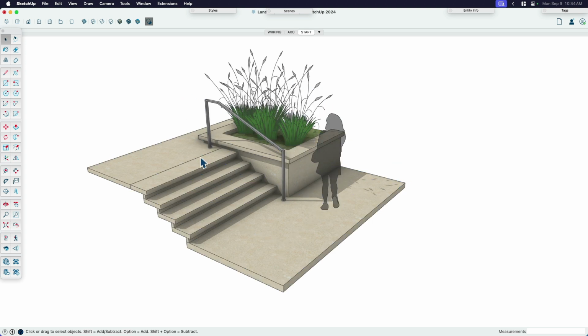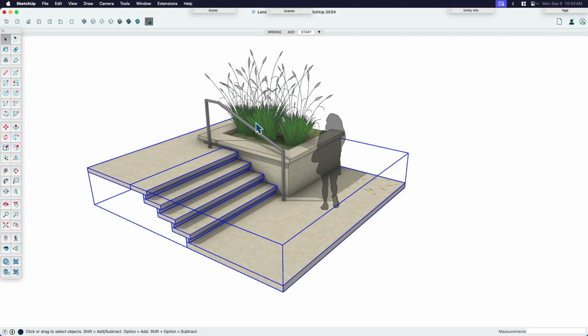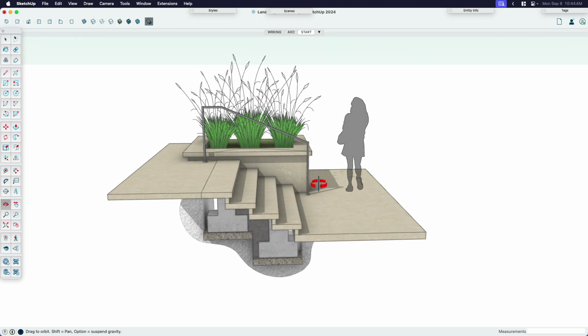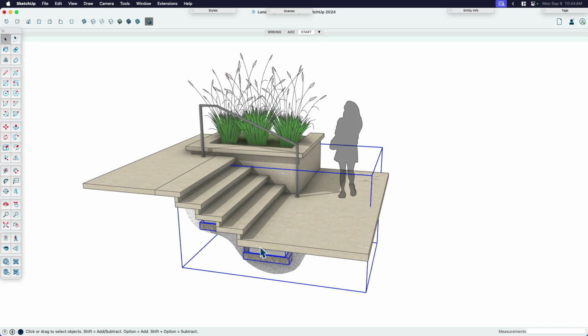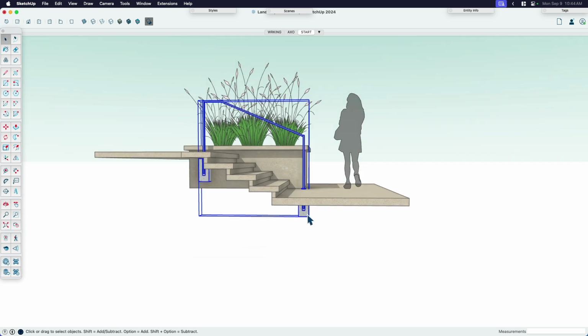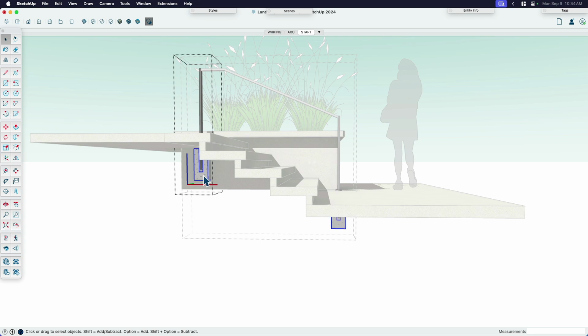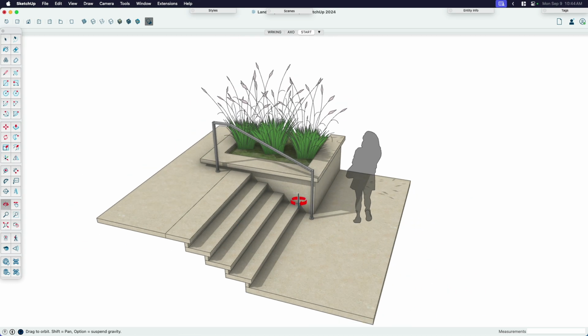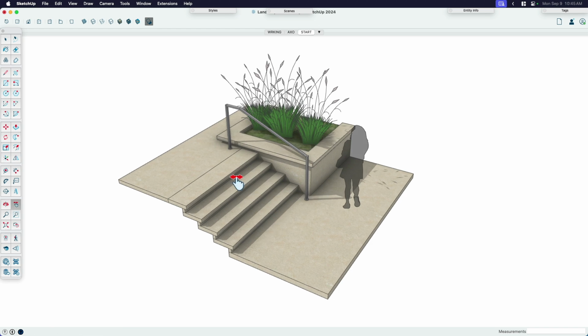You may or may not want to use the entire model and add construction details to it, because you may want to modify it and have it be a little bit different, since construction details read a little differently than how you might have it before. So let's pretend we are starting from scratch. I'm going to take this out, and jump to the next step. I grabbed the stair and the handrail and the planter from my model and copied them into a new model.